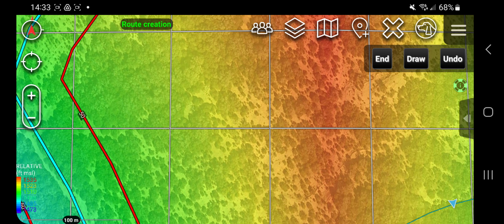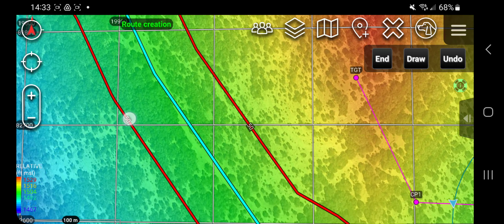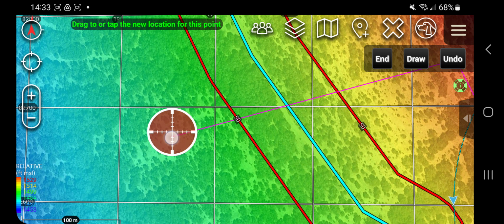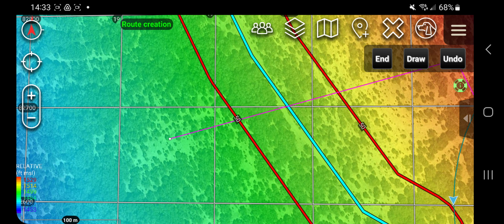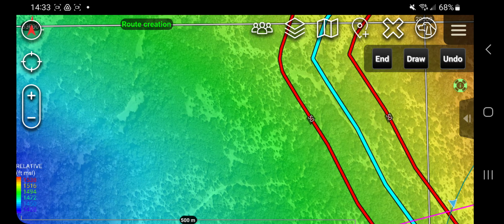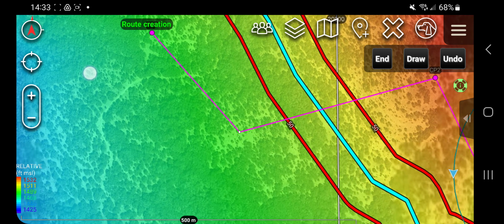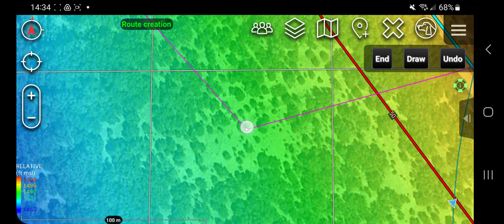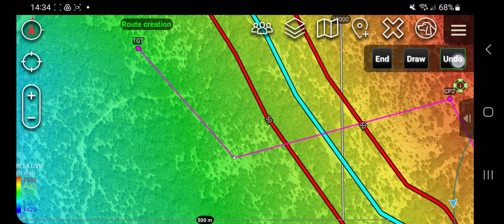And where's a good place to cross this road? That's going uphill on the reds. I don't really want to cross it. Let's just cross it over here. So it's my next checkpoint. There's my next checkpoint. And so we can long press on a point to create a checkpoint. Hold on, undo, undo, undo.